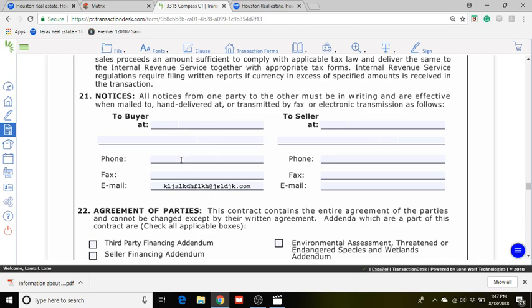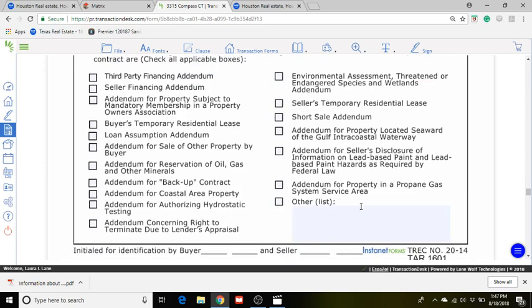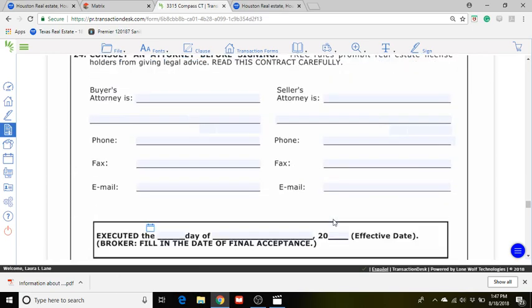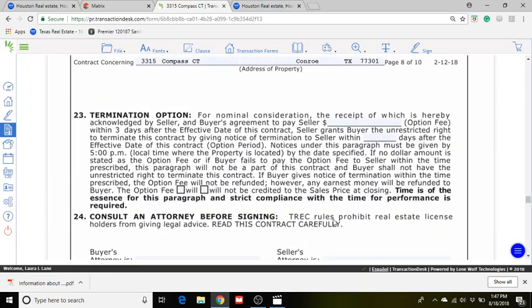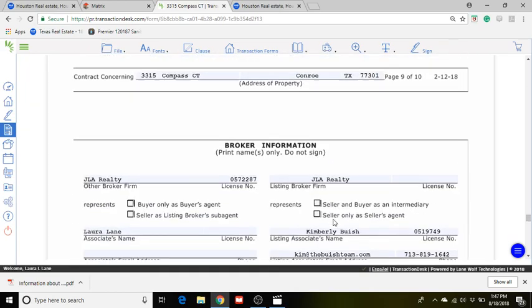You can add your client's phone number. You can add their address. Always help out your title company. They need that information. It's best if they have it. Not everyone's comfortable because they don't necessarily want to give the other person all the information. If you're not comfortable, then at least leave the email there and then call your title company and give them the rest of the information. Any addendums you want to make sure that you have checked, or other, and list them there. That's about it on here.